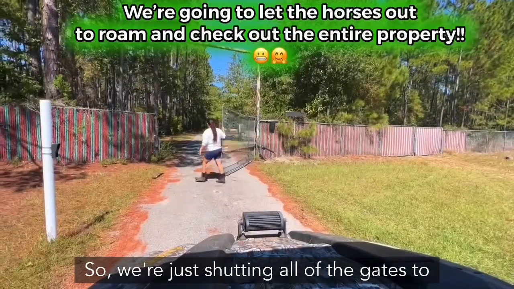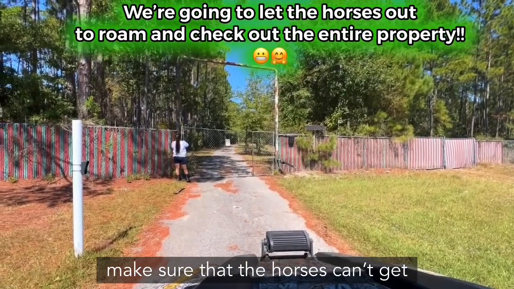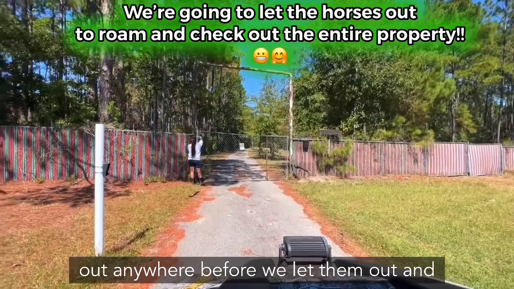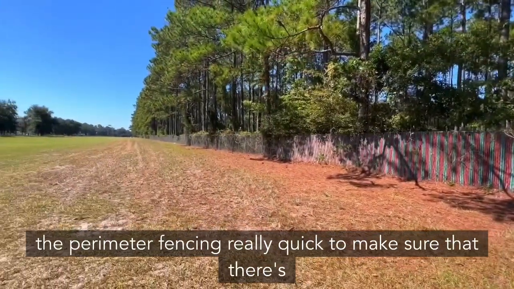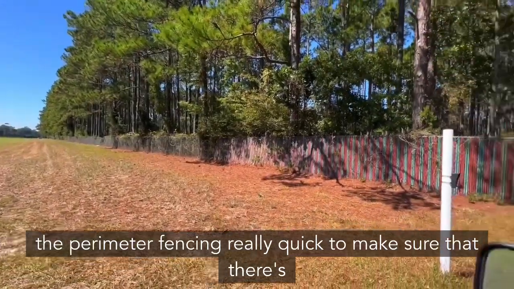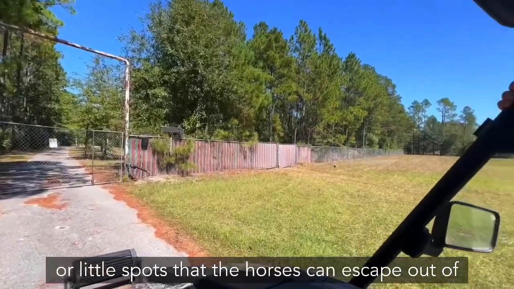All right, so we're just shutting all of the gates to make sure that the horses can't get out anywhere before we let them out. And we are just going to take a drive around and check out the perimeter fencing really quick to make sure that there are no down spots or little spots that the horses can escape out of.